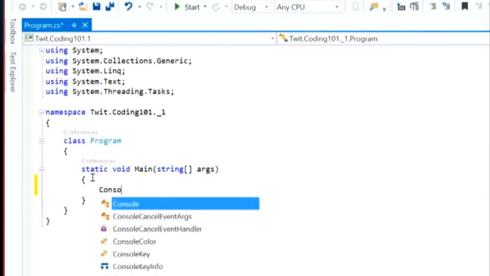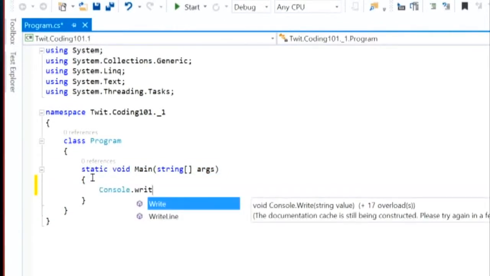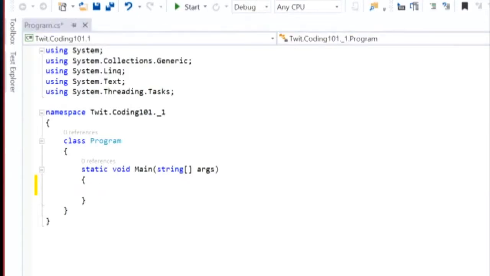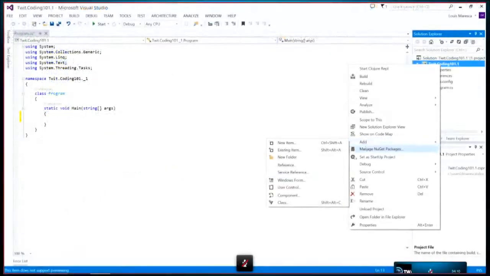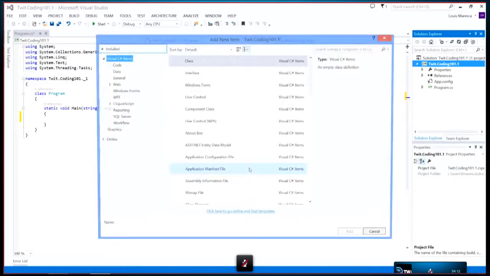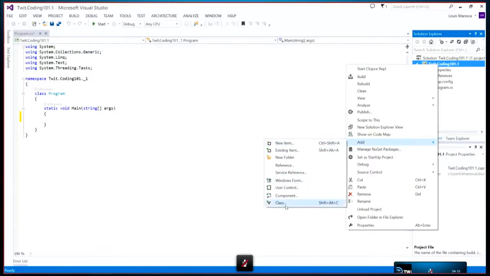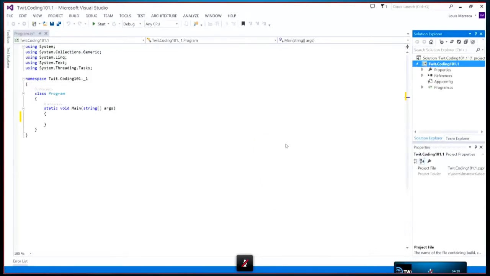We did this before. We said Console.WriteLine. We did a whole bunch of stuff inside here. And this is just, again, what the class will run right out of the box. It'll basically only run this main function off this class. But if we wanted to add our own class, what we do is you go over here and you say, I want to add a new class. So add, and you can do a new item, or you can go down here and actually just choose class. I'm going to do new items so you can see what else you can do here.